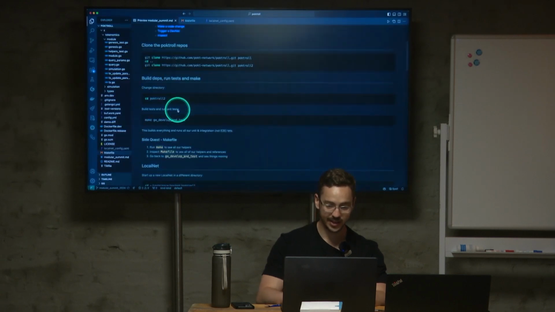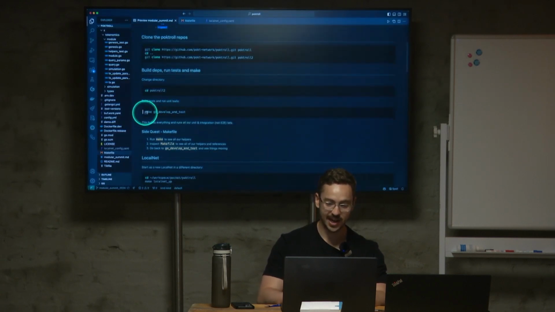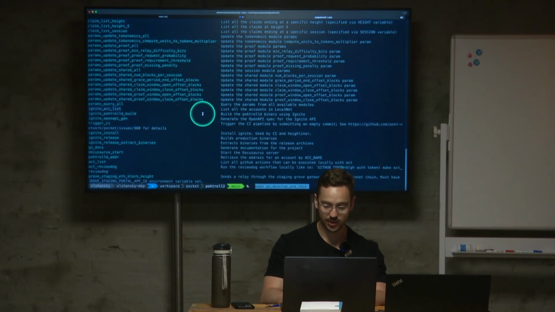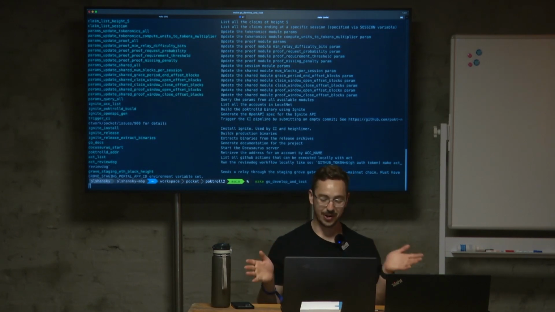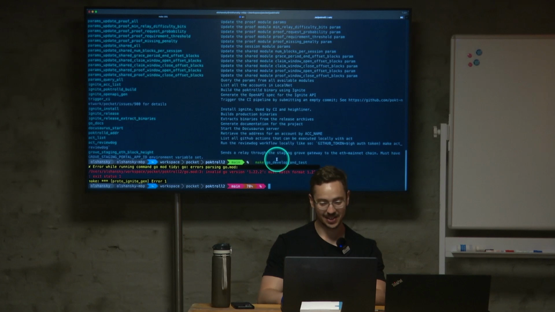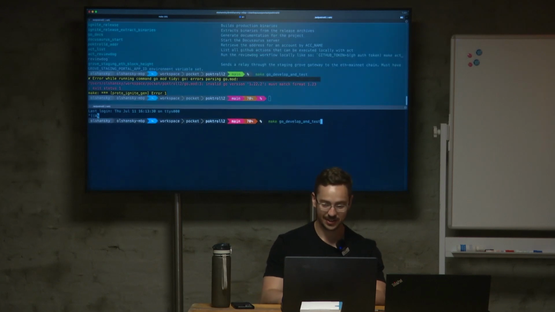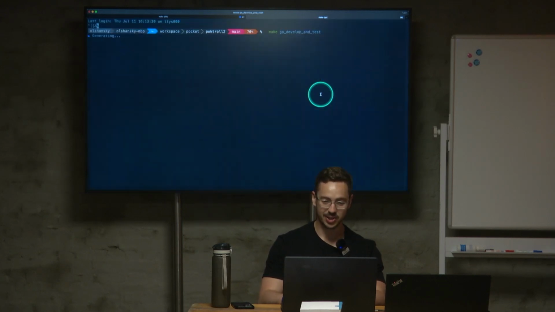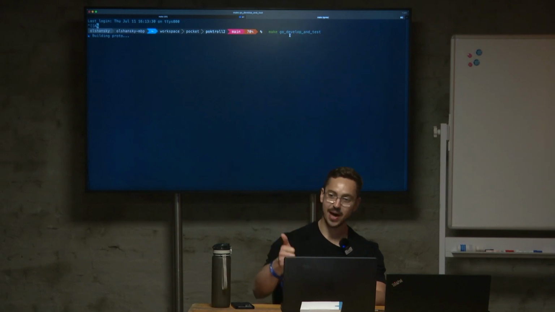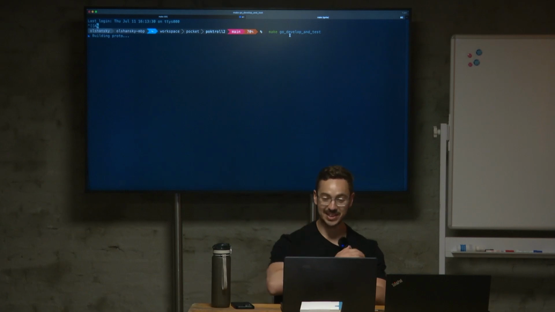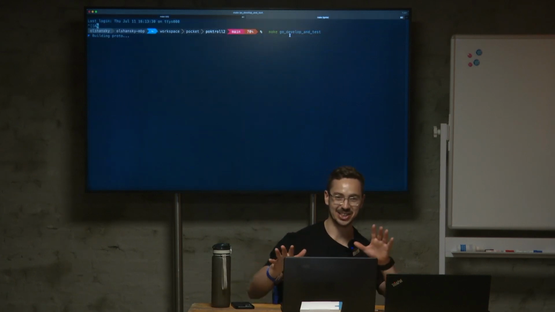The other thing that I want to show is how you run all of our unit tests at once. So I run make go develop and test. Actually, there's a little thing I need to do. This is just an environment issue. But I run make go develop and test, and I'm compiling protobufs, I'm running tests, I'm setting everything up so that I can make sure that the LocalNet environment runs well. And while that's going, I did a chef-like thing.